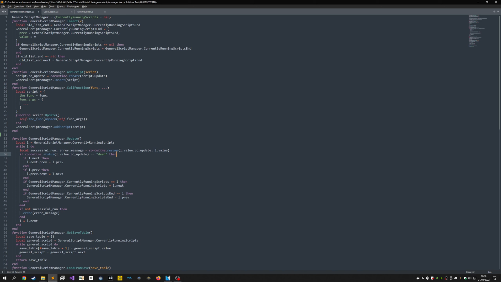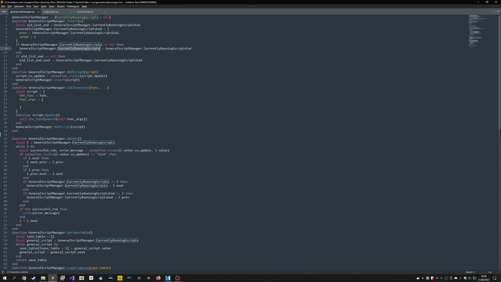Now for the long explanation. Whenever a script is added, it stores the table it was passed in a table called currentlyRunningScriptsEnd. This table only contains a variable called prev and the table that is being added. Prev is the previous script that was added. In the event that a new script is added, currentlyRunningScriptsEnd is turned into currentlyRunningScripts.